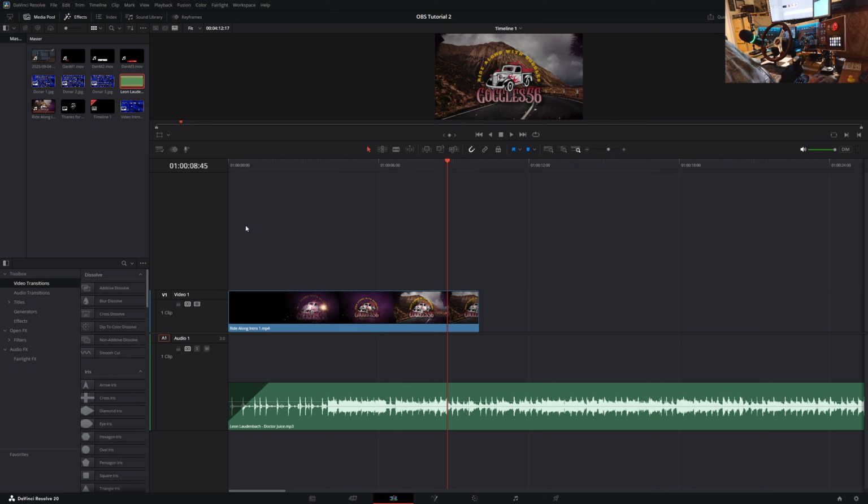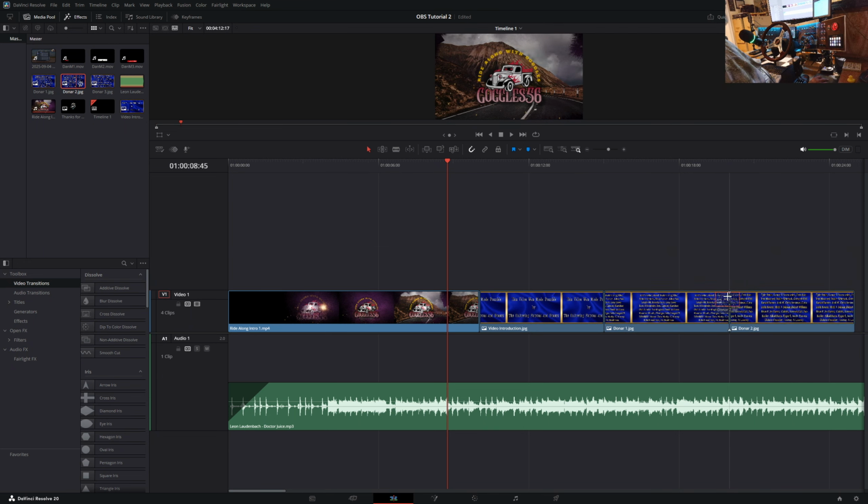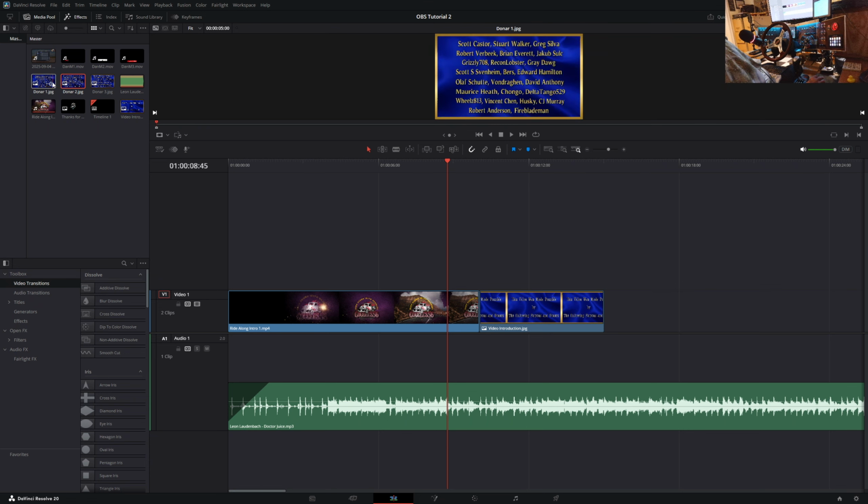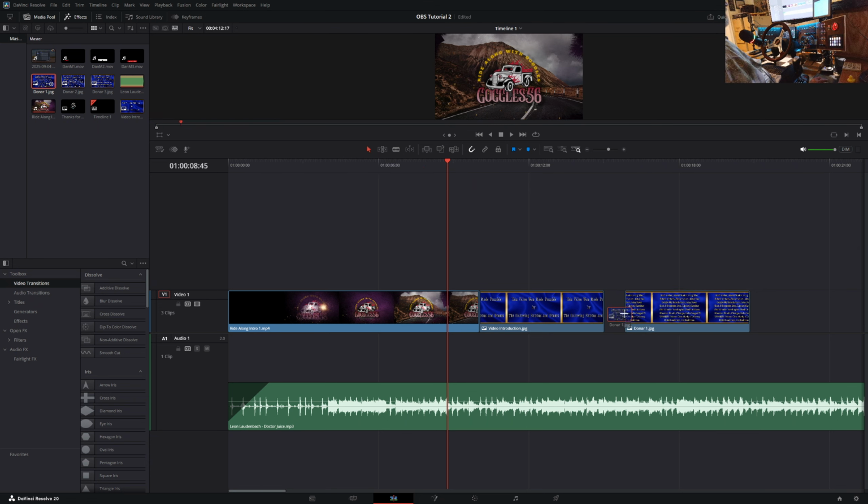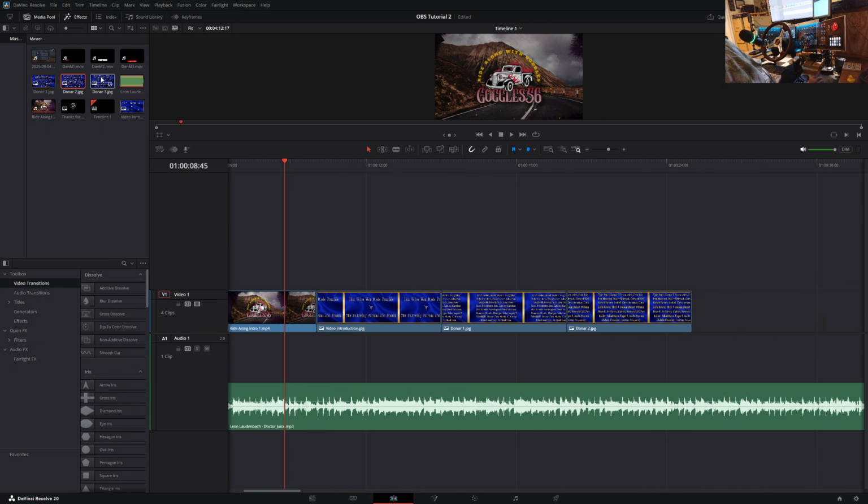Now we've got to put in our other things. That's going to be our donor information and stuff. So bring that in. And number 1, 2, oops, undo that. Because we cut it off. See, if you bring it past there and you let go of it here, it would cut that first one off. So you've got to make sure you didn't overlap if you want them the same length. I'll bring this one over.